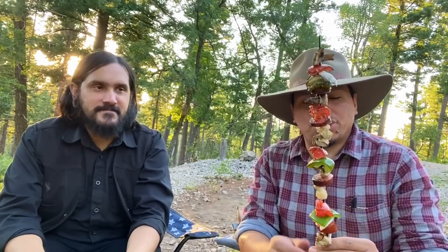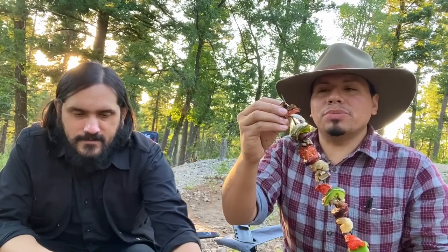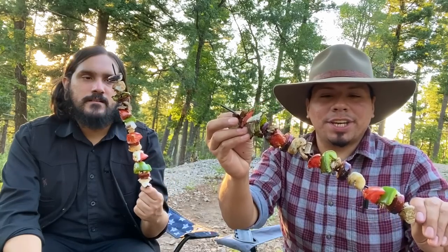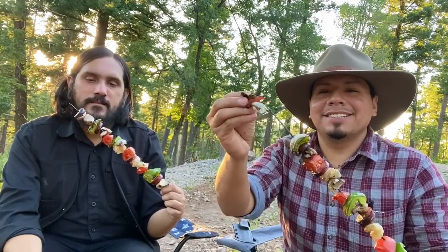Well, folks, it is chow time. We let these guys cool off. So, moment of truth. We have not made some kebabs in a couple of years already. So, yeah, we got mushrooms, sausage, onion, bell peppers, shrimp, spicy sausage, man, tomatoes. Give that a shot. Very good. It's funny how onion and tomatoes sweeten as they're grilled. They give it a little sweet flavor, huh?